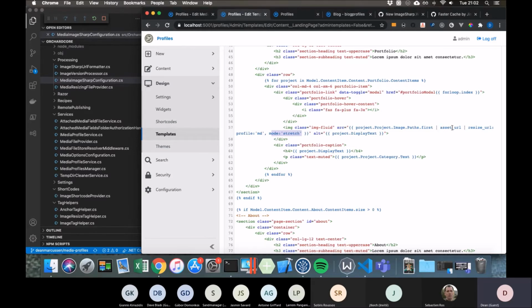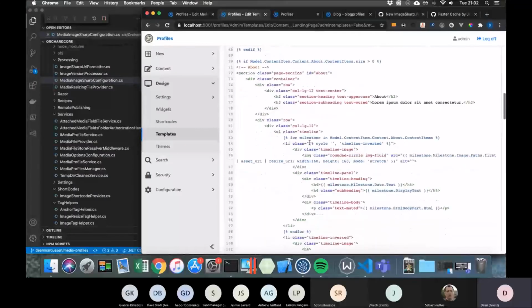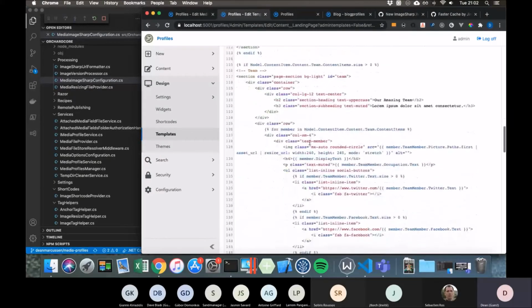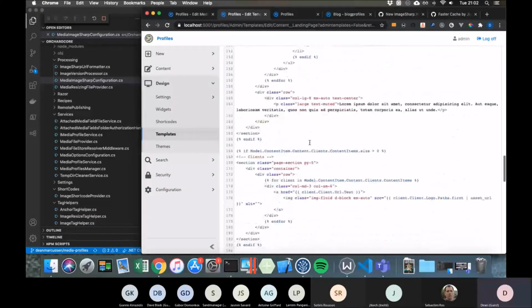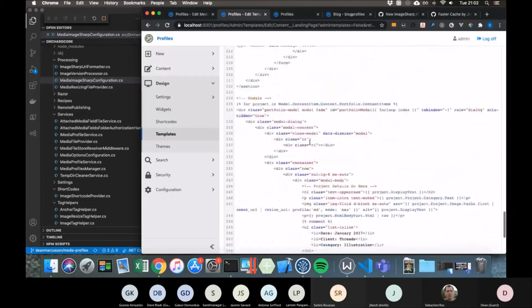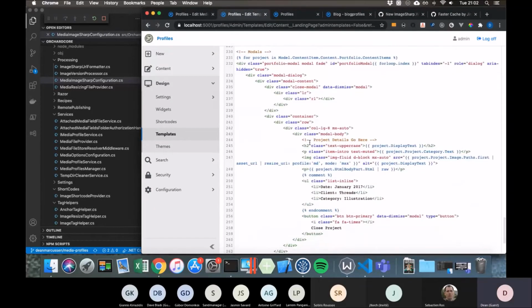For example, on this template, we use a stretch mode on these ones with the same size, and somewhere else down here we use the max mode because they're a slightly different shape, essentially.